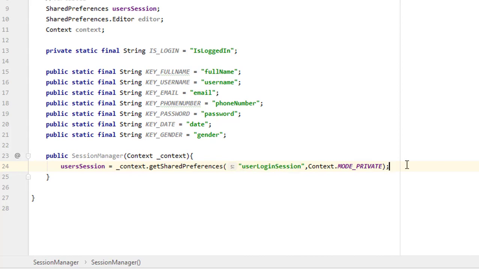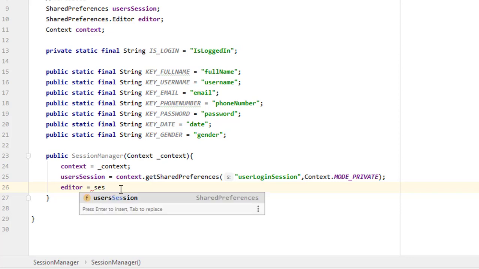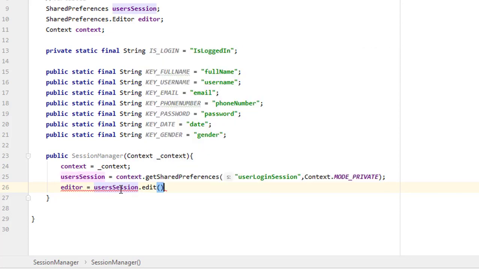After the session we need to set the context is equal to this context. Actually we need this context at the top here, and by this under context you can change it to context. This is simply the same, but for accuracy of the rules. So the next thing we need to define is the editor is equal to user session dot edit.